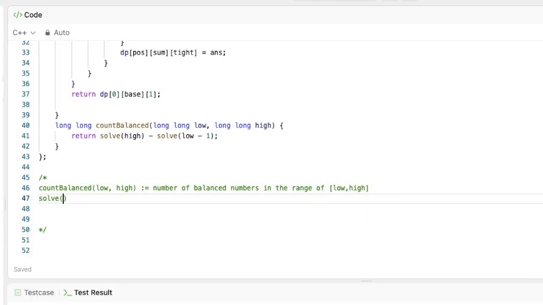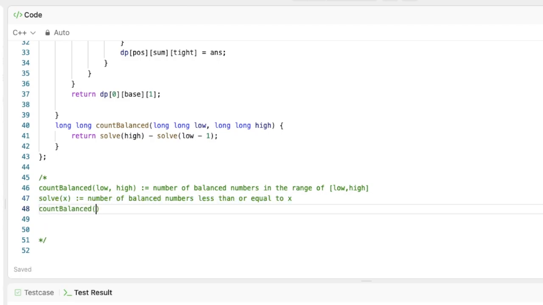Usually we can simplify the problem like the following. We just need to think about how we can solve for x: the number of balanced numbers less than or equal to x. Once we know this, count balanced from low to high is just solve(high) minus solve(low minus 1).